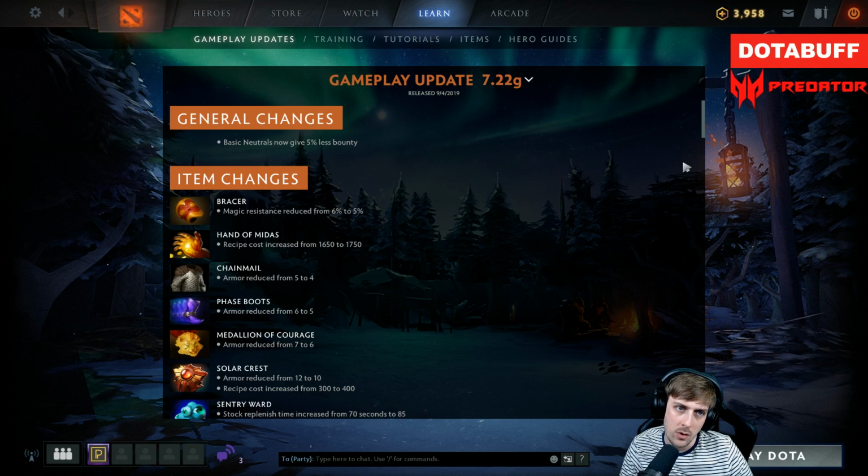General changes. Basic neutrals now give 5% less bounty. Huh. So that's everything but ancients. That means ancients still give normal amounts. That means jungling is going to be even worse by just a little bit. Stacking camps will be slightly less beneficial, for example. Kind of surprised about this one.